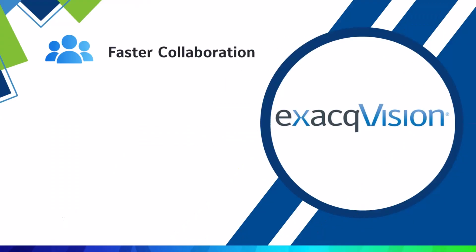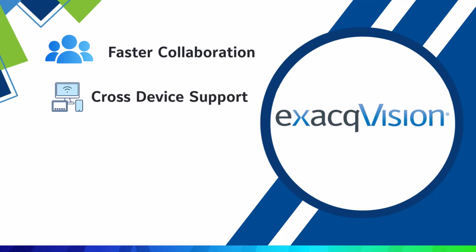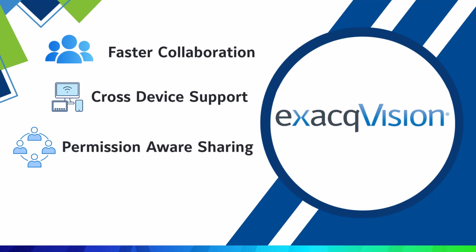With VideoPush, you can collaborate faster by instantly sharing relevant footage with colleagues or supervisors. Enjoy cross-device support, working seamlessly across mobile and desktop clients. Benefit from permission-aware sharing. If a user doesn't have access, they won't see the video. Make investigations more efficient, reducing time spent coordinating reviews across sites or remote teams.